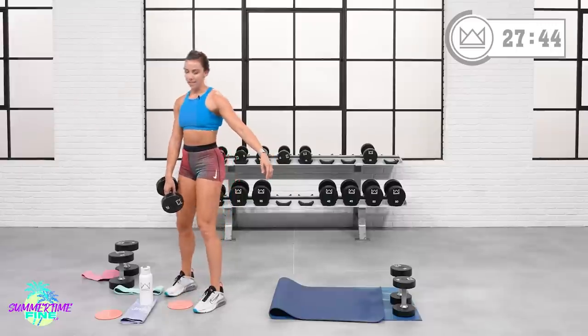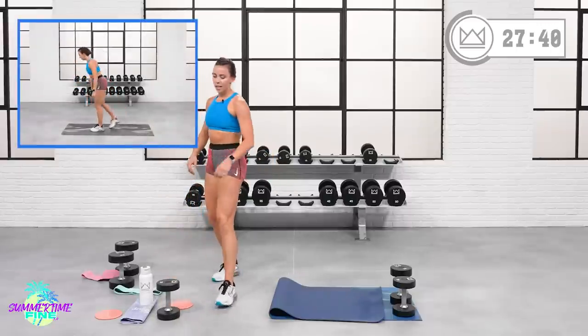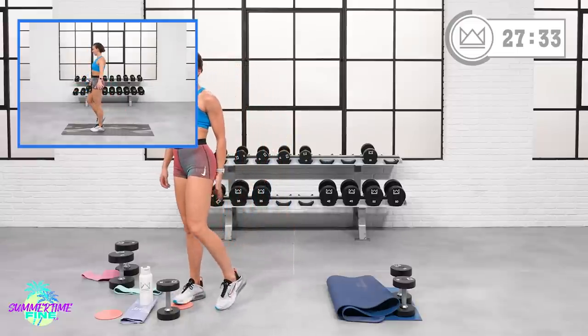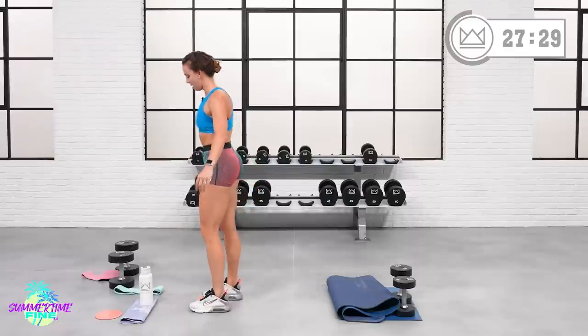3, 2, 1, rest. Great job. Same thing, 2 more rounds. I'm gonna keep this leg working. You're doing great. If you can go up, let's do it. Keep the focus here. 3, 2, 1, come on.